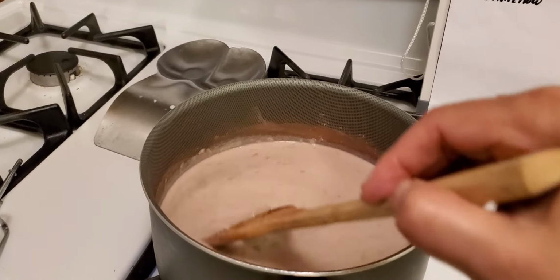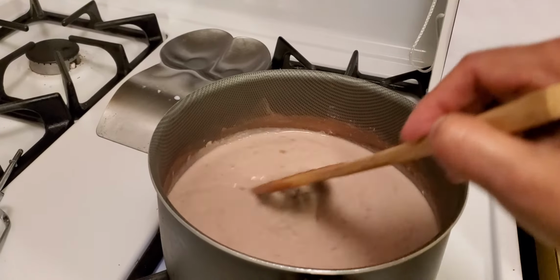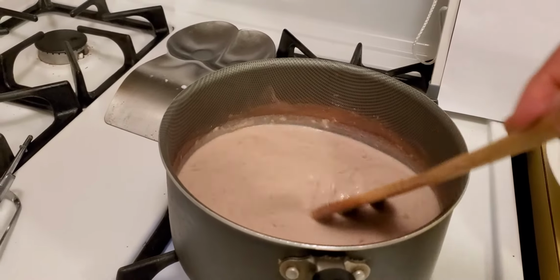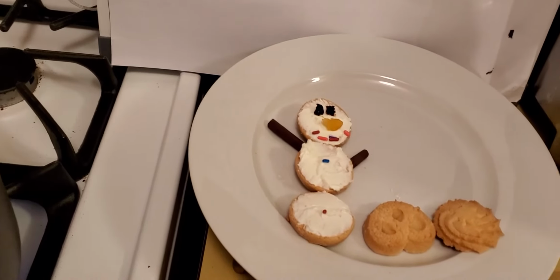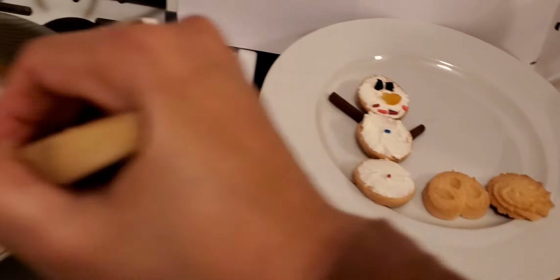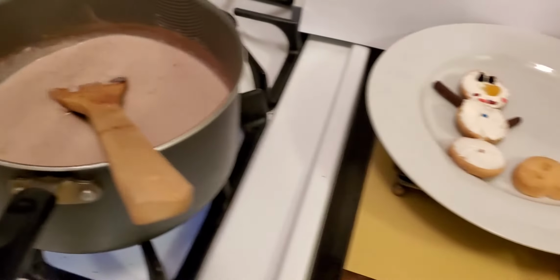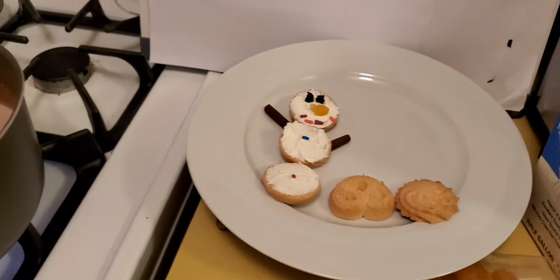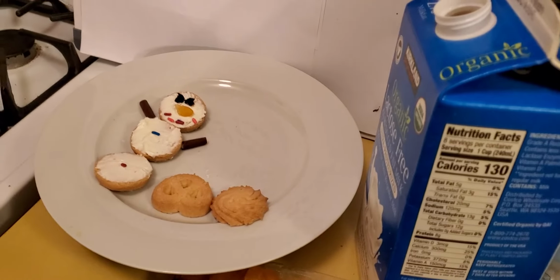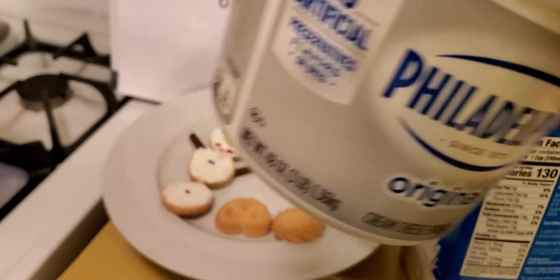So then you can make a companion with a snowman as well. I already made my snowman right here. I made it with cookies, I use this kind of cookies like this. And what I did is I just add the butter, I mean the Philadelphia cheese right here, Philadelphia cheese.